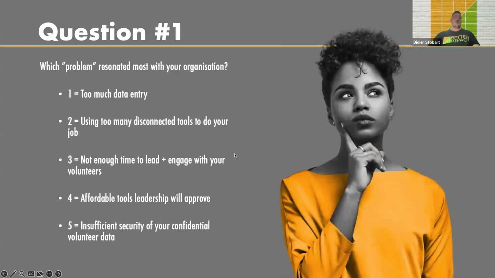Now, question for everyone. Question 1, which problem resonates most with your organization? You can just answer with a number in the box. Is it number one, too much data entry? Number two, too many disconnected tools? Number three, not enough time to lead and engage? Number four, affordable tools leadership will approve? Or number five, insufficient security of your confidential data? You can answer multiple numbers if you like as well.